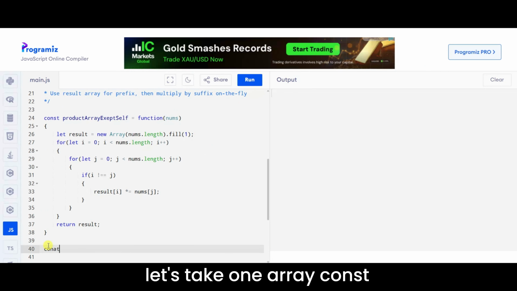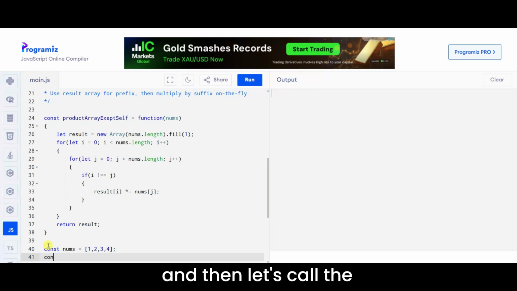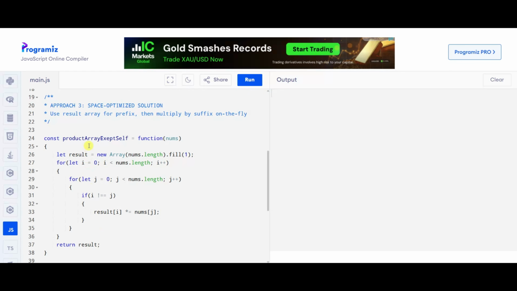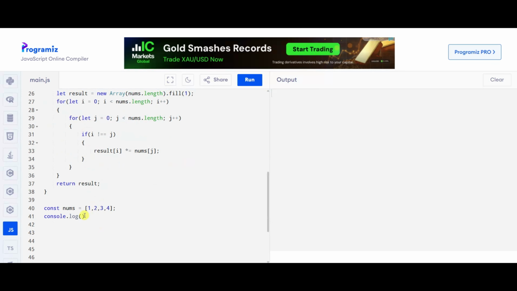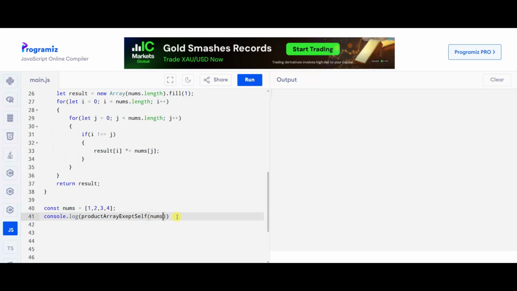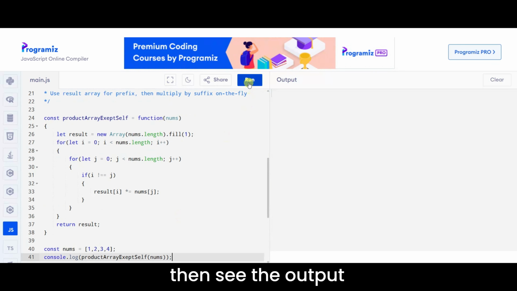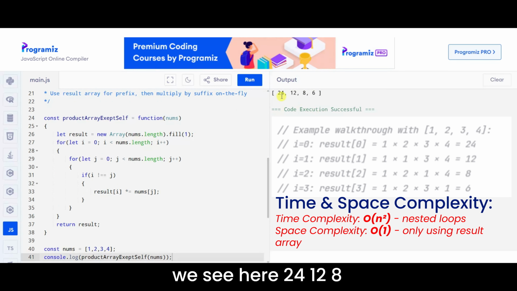Let's take one array, const nums equal to 1, 2, 3, 4, and then let's call the method and pass nums. Let's run and see the output. We see here 24, 12, 8, 6.